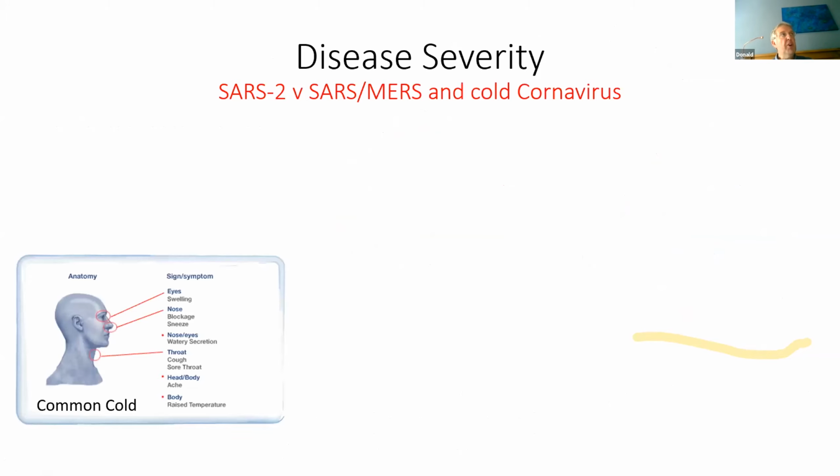So the last thing I want to tell you about before I finish is the severity of COVID-19. Now, some hoax, fake news will tell you it's just flu. Well, sometimes it is just flu, but not all the time. And about 10% of people are getting severe disease. And if you compare it with the common cold, OC43 for instance, which will give you the common cold, an interesting observation has been that coronavirus OC43 infects the nose, the throat, and the eyes.